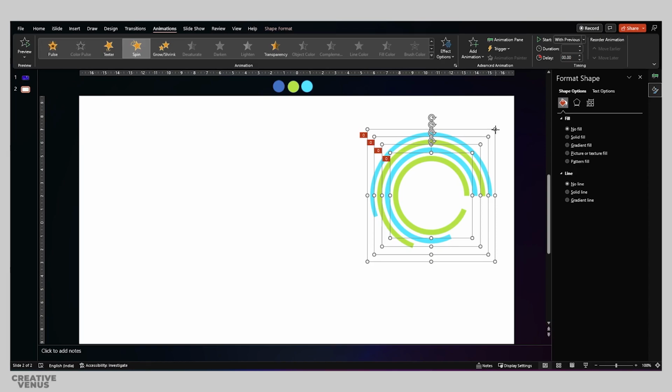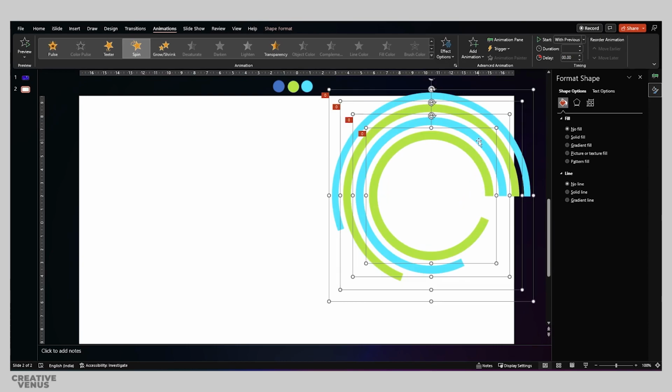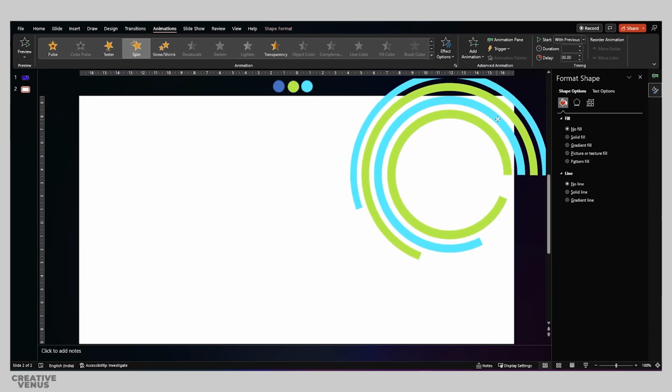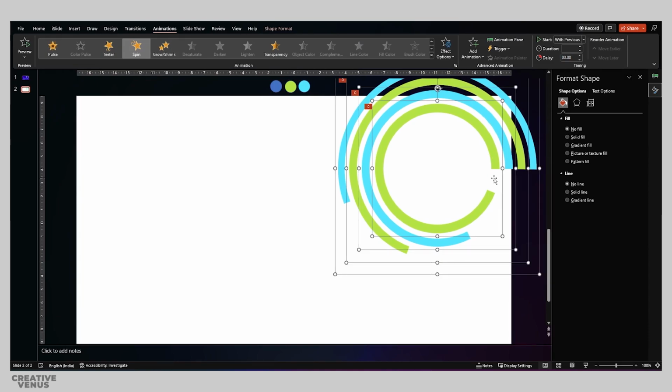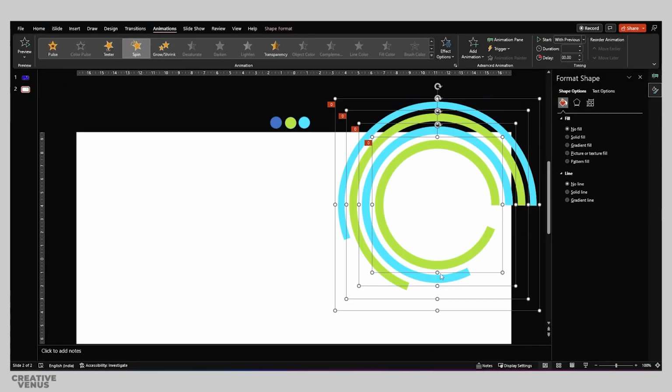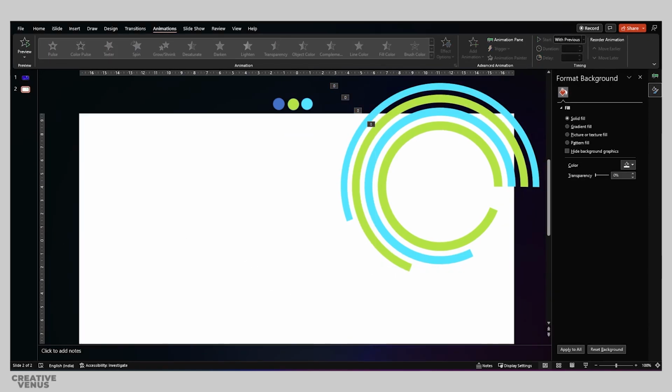Now we have to place this graphic. So for that you need to press Ctrl and Shift on your keyboard and then resize it from the corner like this, make it large and move it here so that this gap is visible. And now let's check it on the full screen mode, and you can see it's working fine. And now comes the next step, which is to design our background.